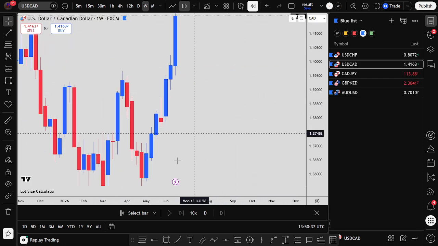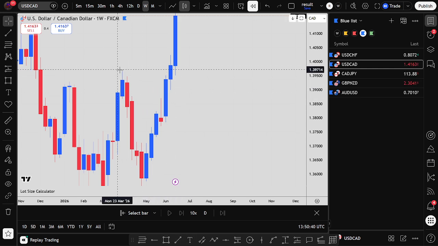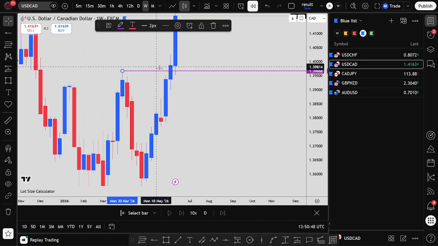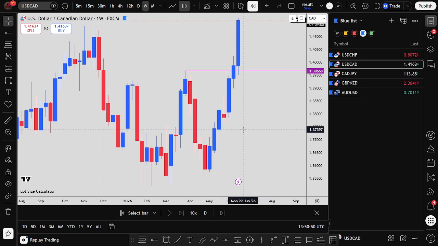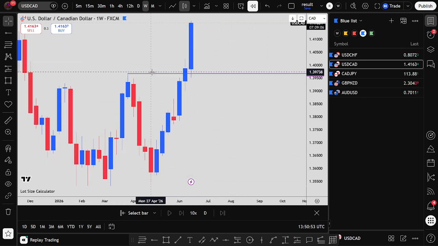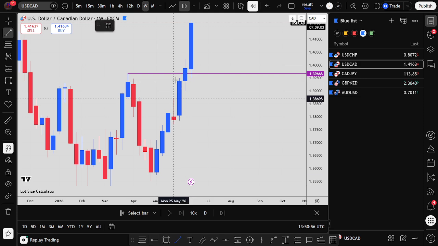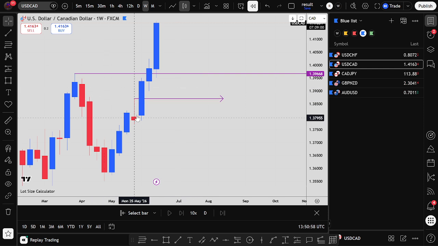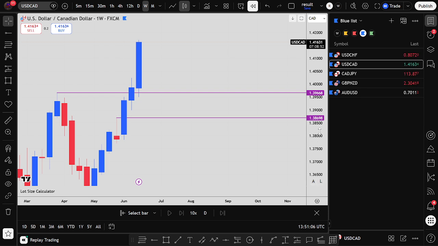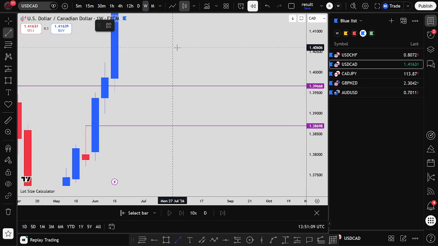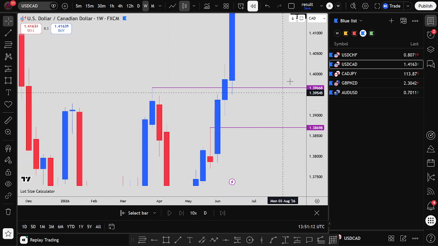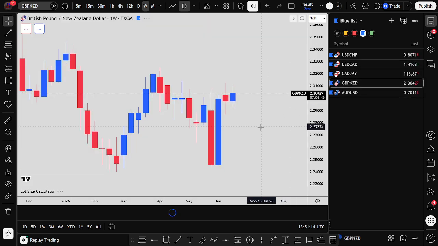This area is very, very important when the market starts to drop and come down. I'll be very, very interested in this area, because we have a shift over here and then a normal break of structure over here, and this candle is engulfed. So this area will be a very, very interesting area. All right, here. This area will be a very, very interesting area.